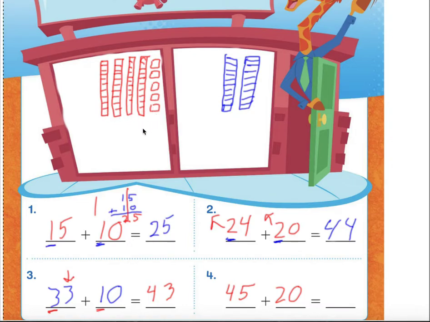So I have 4 10 rods and 5 ones cubes for 45. And then over here, I just have 2 10 rods for 20. So I'll give you a quick second to get that set up on your paper with your 10 rods and ones cubes.